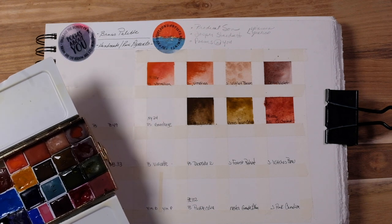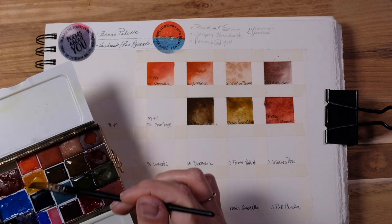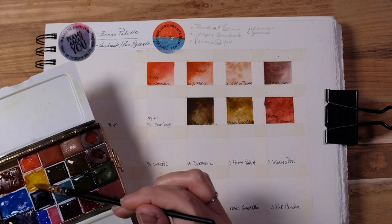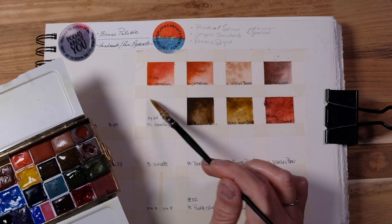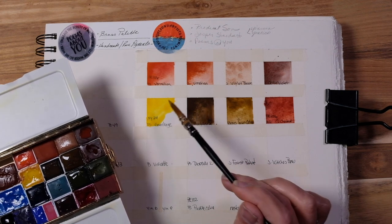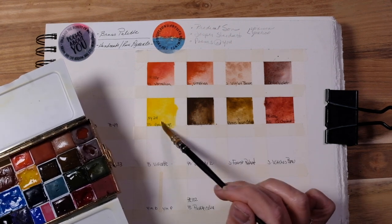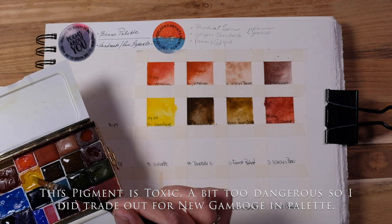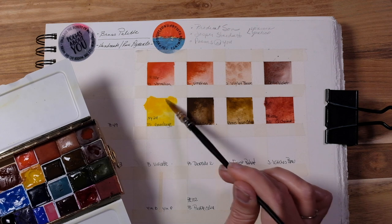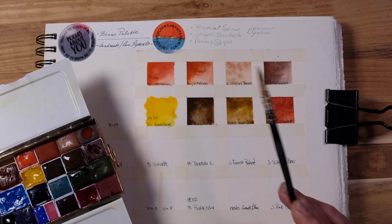Now we're going into Prodigal Sun's Gamboge, NY24. Now this is the dangerous pigment in here. There's cautionaries, as there is with some pigments. And we will be comparing this one to other new Gamboges and see how they actually compare to the real thing. Thought it'd be a little fun. Make sure we get a nice mass tone on there. Wow, that is lovely.